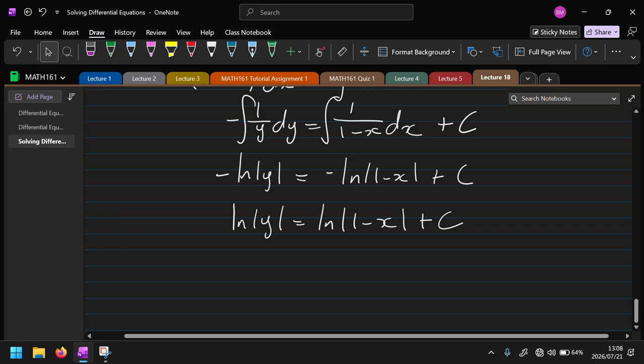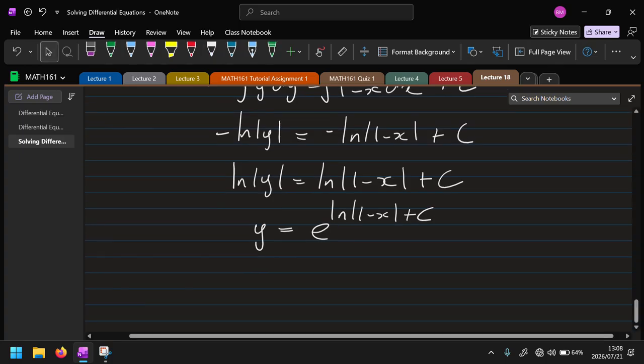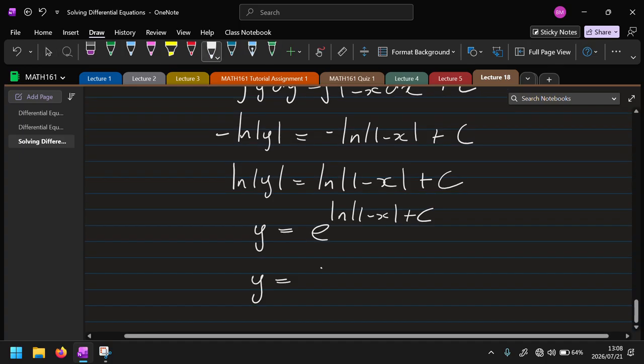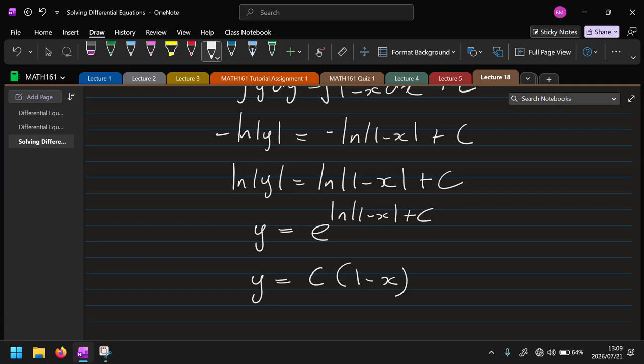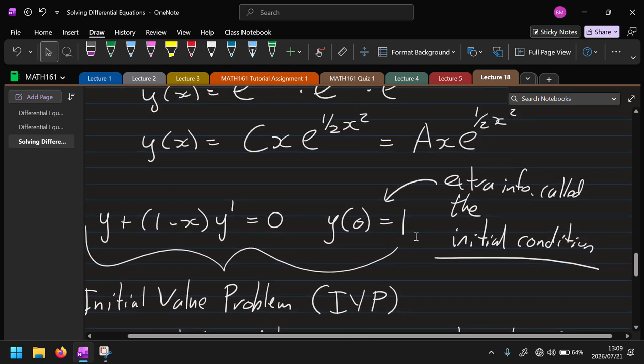We can do the exponential on both sides. Okay, so we still got that plus c there. We can split this up into two parts like we did before. And then the e to the c, we can just rename back to c. Okay, or you can call it a, doesn't matter. Again, this is some unknown c. We don't know what it is. So this gives us a whole family of solutions, but we have an initial condition that will allow us to fix a value of c.